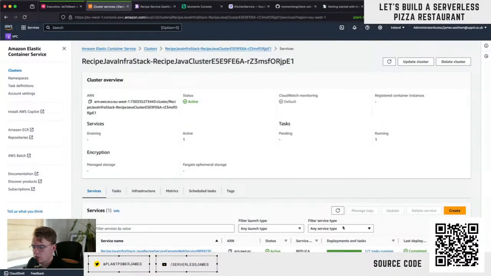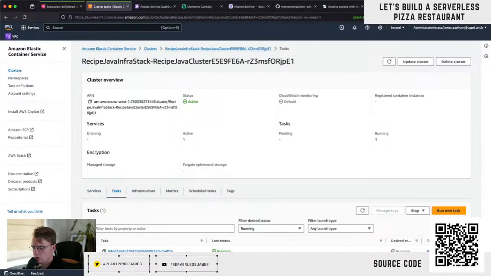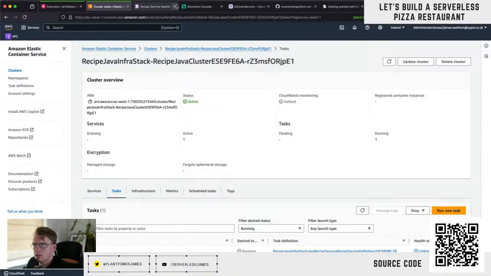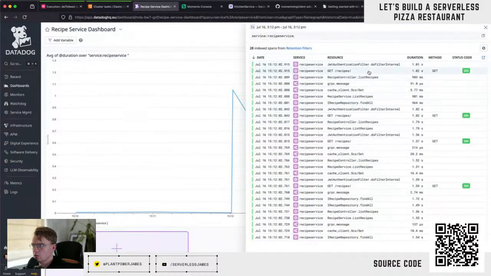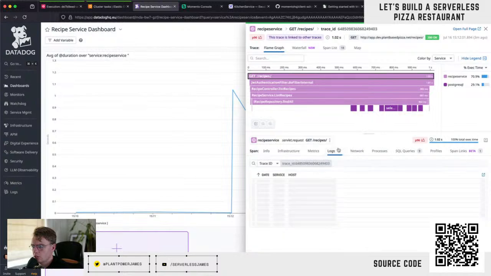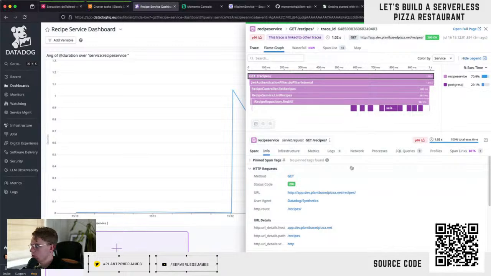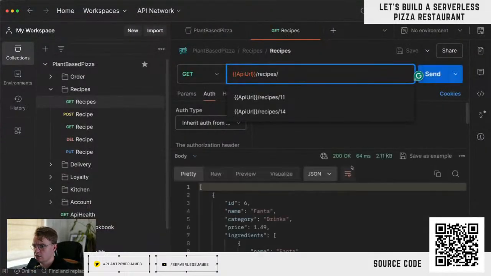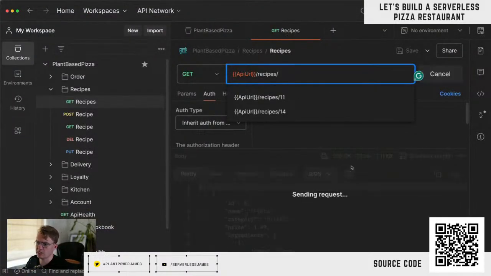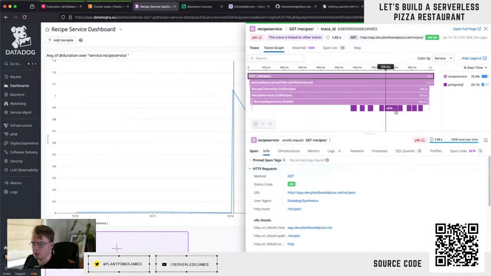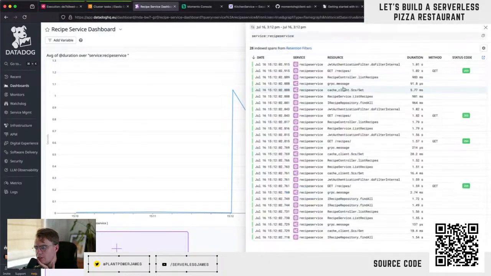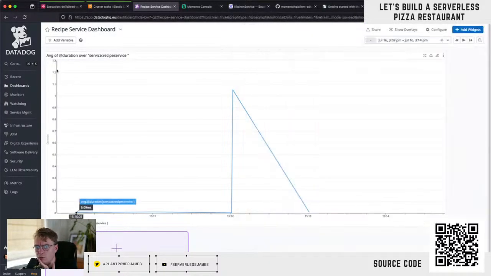Recipe Java service. Tasks. No, still version 29. How weird that we've got the odd thing just not hitting the cache. So get recipes. Let's just hit the endpoint again. If I hit it here, yeah, so we're getting the response that we expect. Double digit. Well, you're bound to get some. We're bound to get some requests that don't.